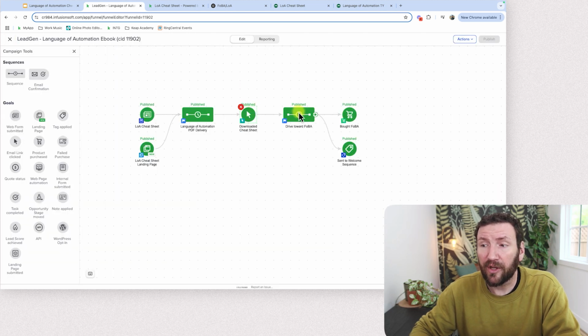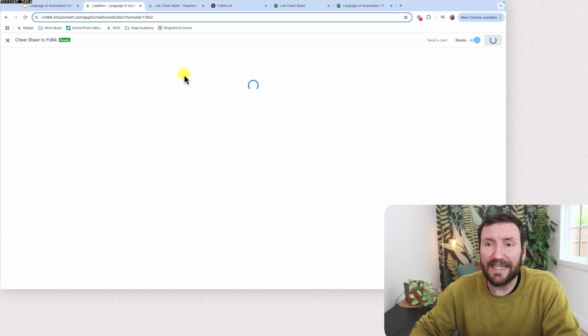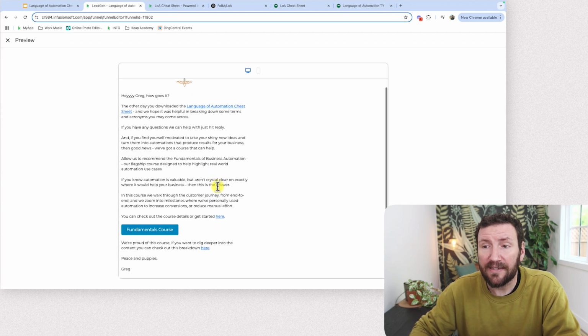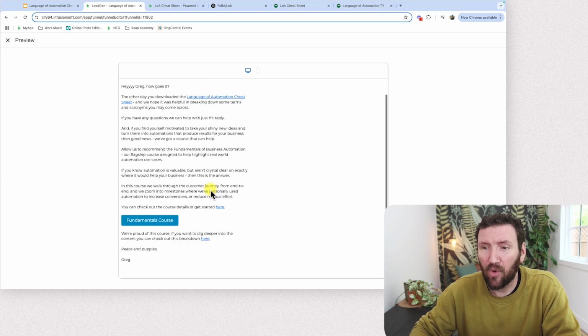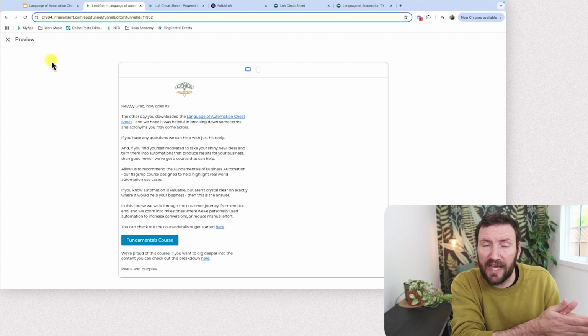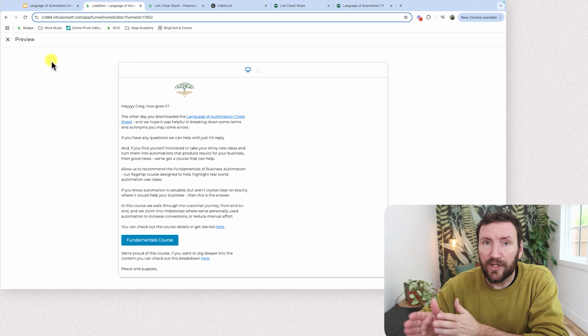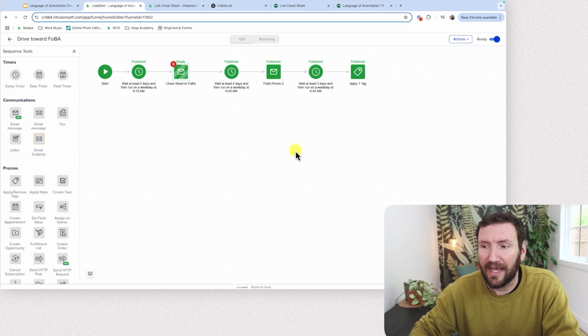If they download it, they're going to then be transitioned into this automated sequence where, after a brief delay, we follow up with them just to see what they thought, to see if they have any additional questions about the content, and to make recommendations about where they can go next, which is the Fundamentals of Business Automation, our flagship course. So this is that baton pass. We're transitioning from the delivery of that lead magnet into recommended next steps. Hey, if you found that valuable, here's where we would want you to go next. Here's how you can continue making progress on the path that you are on.